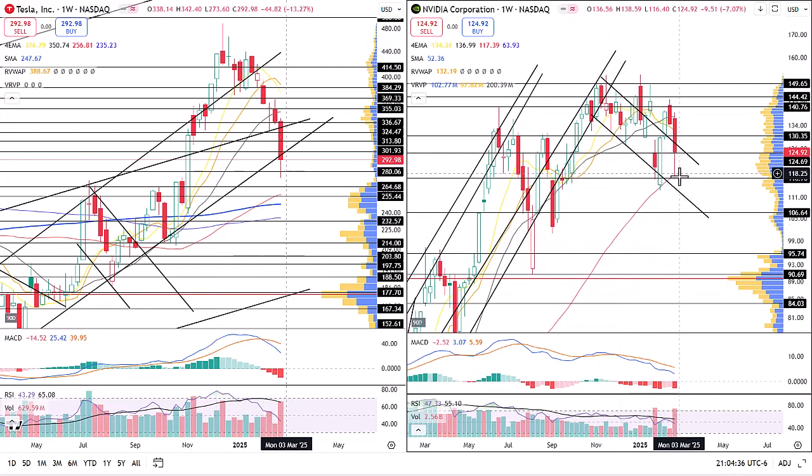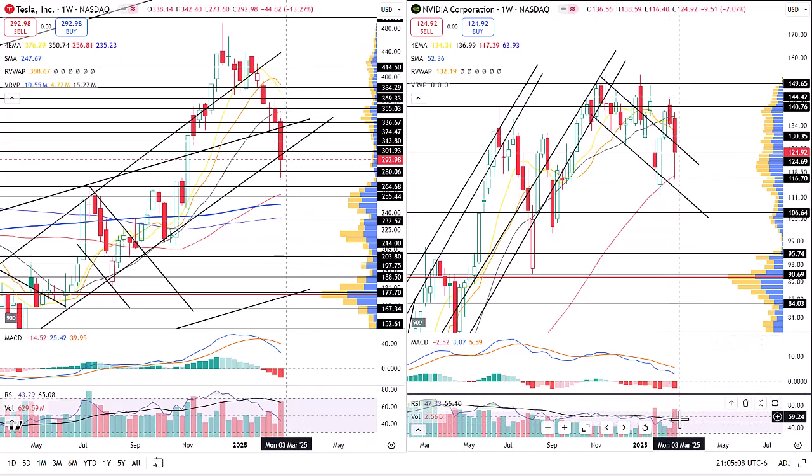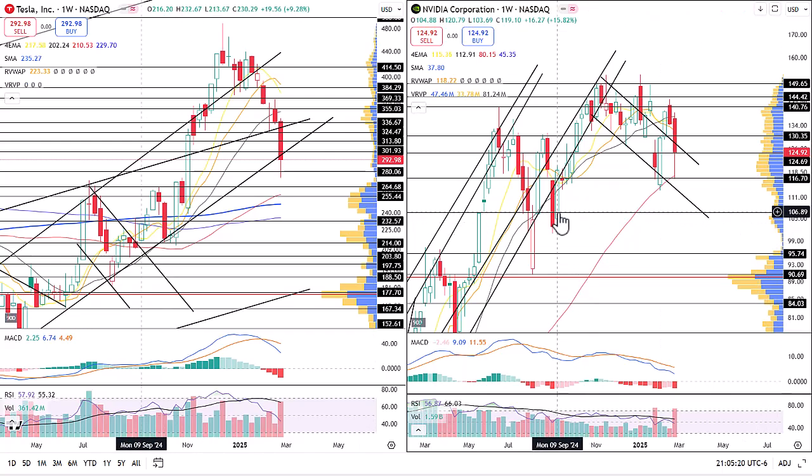And then looking at NVIDIA, found support at that 55 EMA and bounced right back to the next level at 124.69. Currently, that support level is 117.39, so caught a really nice bounce. Can it hold that level and continue? Certainly a possibility, but for now, I would be patient because this continues to look weaker. You got the low, looking for that lower low, potentially down to the trend in here around 111, 112. Momentum bearish, RSI bearish, huge volume selling after NVIDIA earnings.